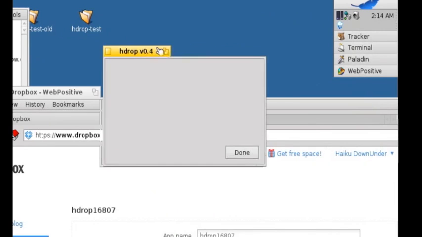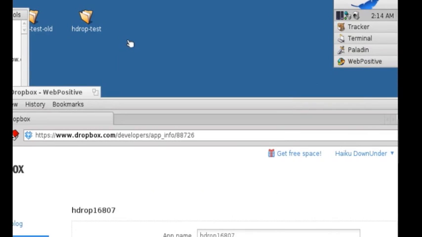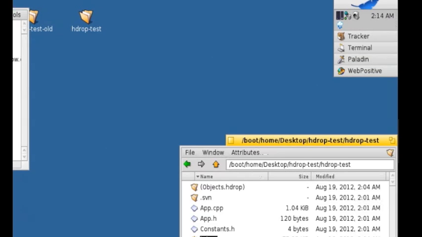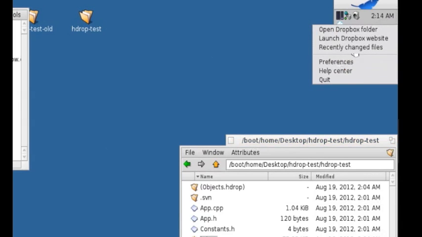So if I just close the app, that has now closed the app. It's removed it from there. If I run it again, as you'll notice on that run, the help window didn't come up because it checked to see if the settings file existed. It did exist, and then everything's all here.